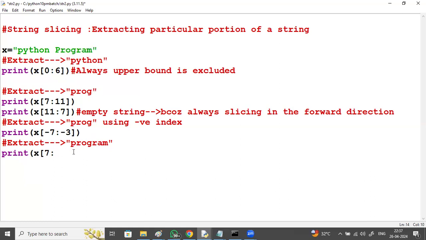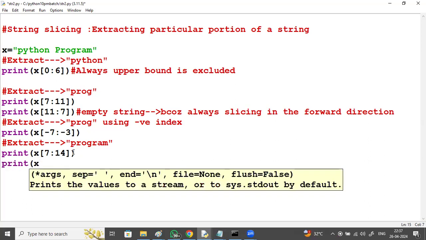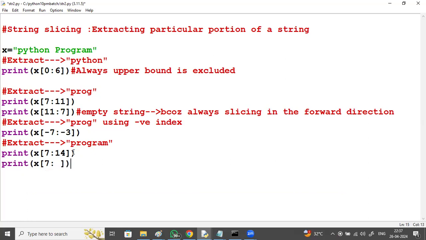If I give 13, M will be excluded. Can I give 14? 14 index not available, so it will consider 7 to 13 only. 14 excluded. Yes, we can give in this way. Otherwise, shortcut: 7 up to the end of the string. No need to give the upper bound. Up to the end of the string, it reads.